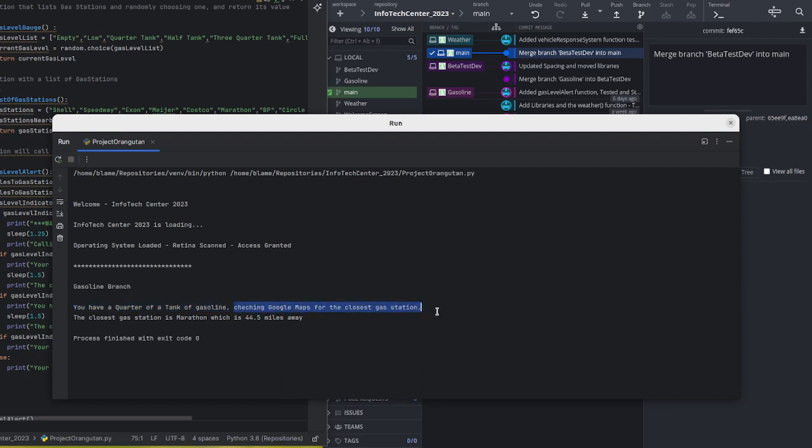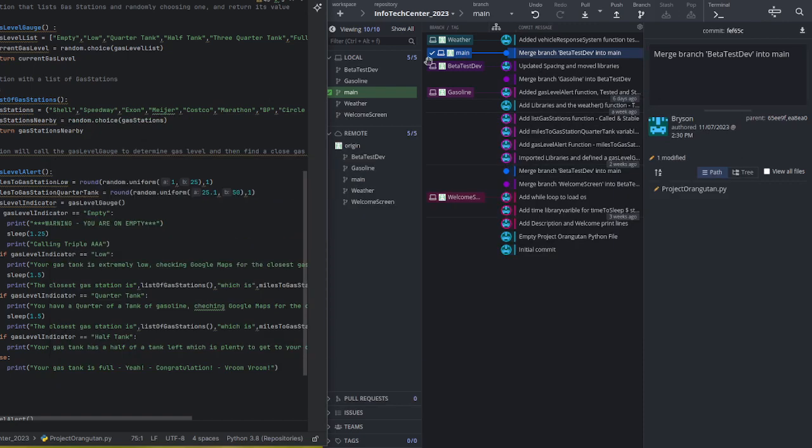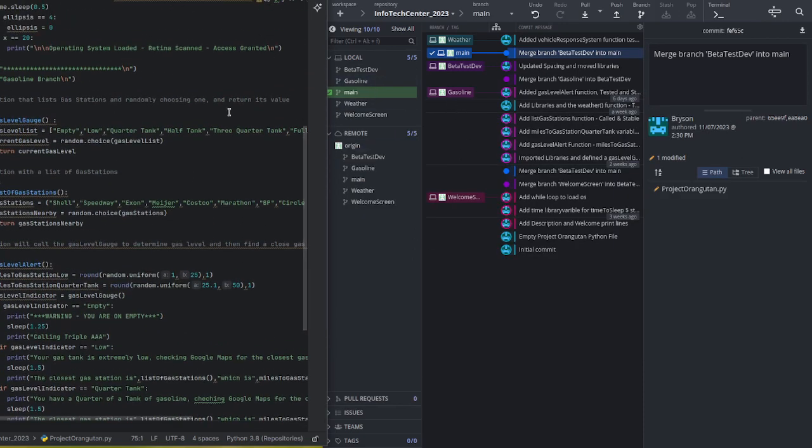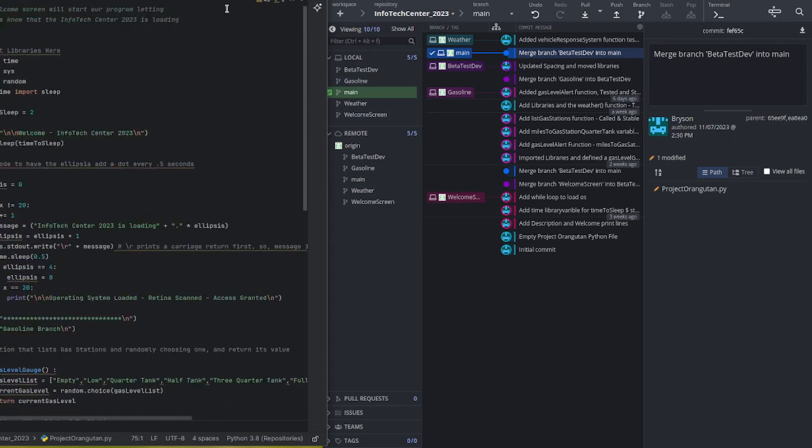Checking Google Maps for the closest gas station. Closest gas station is Marathon, which is 44.5 miles away. And that is GitKraken and PyCharm. And if you look at all these little computers here, it says they're local.